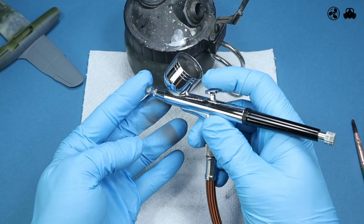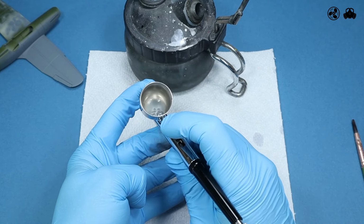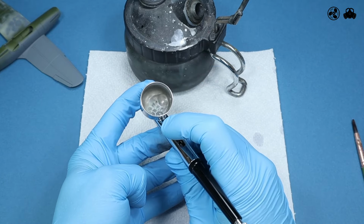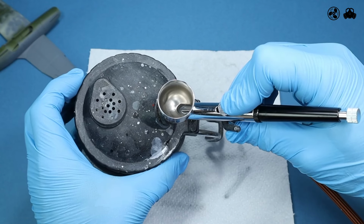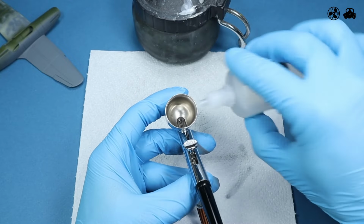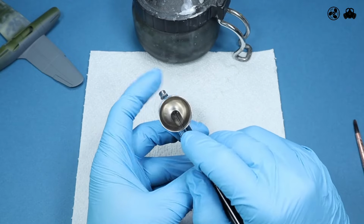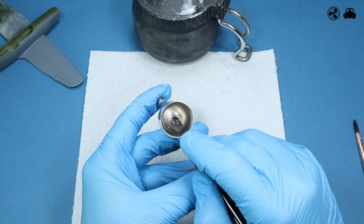Place your finger on the nozzle and pull back on the trigger, which puts air into the colour cup and mixes the liquid. This is called back flushing. Then finally, I'll add a couple of drops to do a check of cleanliness by back flushing and seeing if it stays clear. Repeat the process until there's no lingering colour from the previous paint.